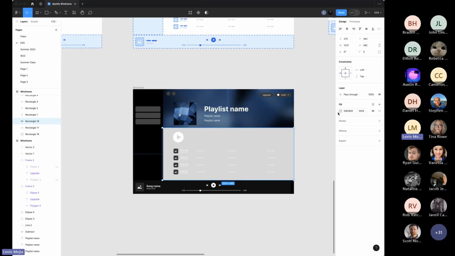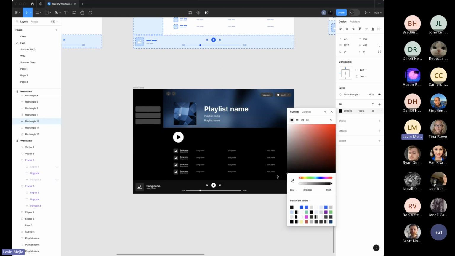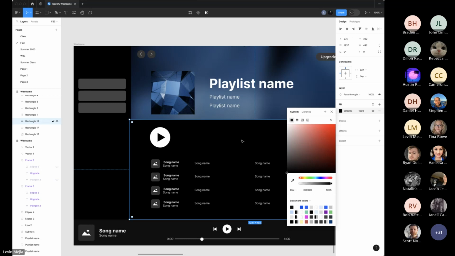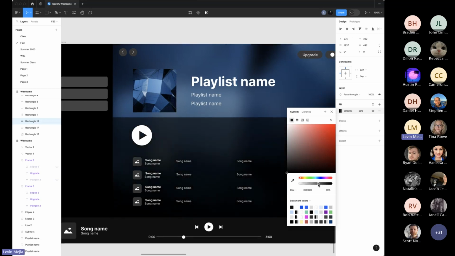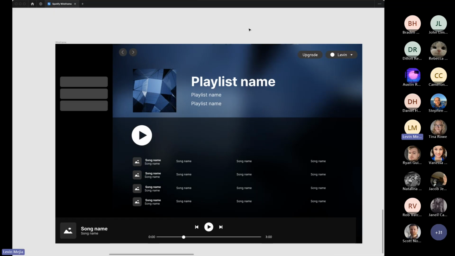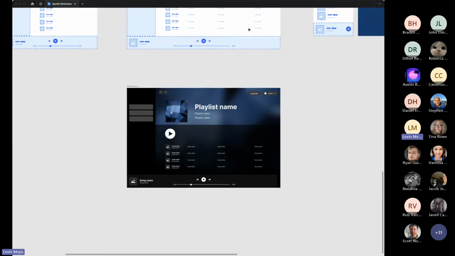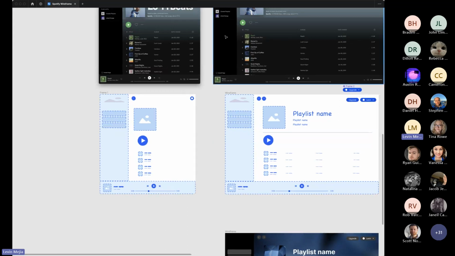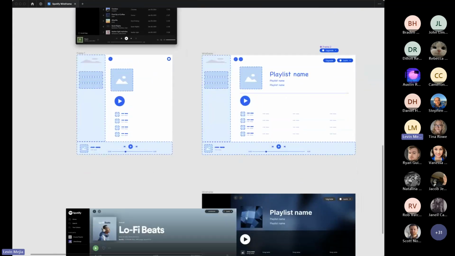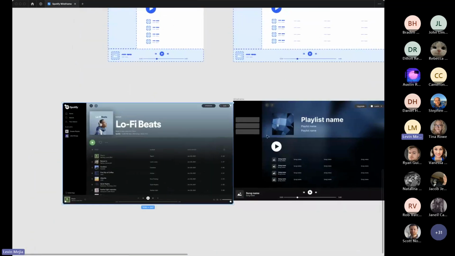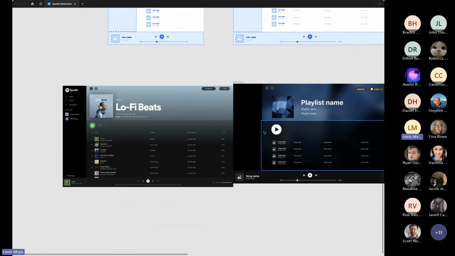Okay, I think that's it. Black. And just reduce the opacity just a little bit like that. I'm not going to spend too much time getting it exactly like it. I think that pretty much changes it to kind of what we had. Again, this is just going to be menus, so it just kind of makes it stick out a bit too much.